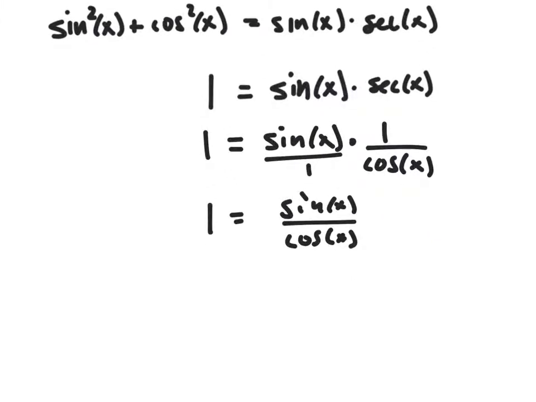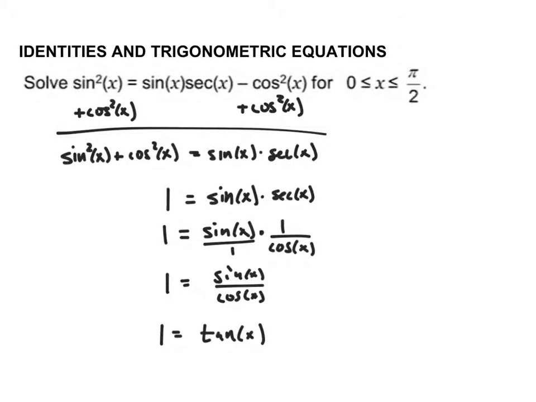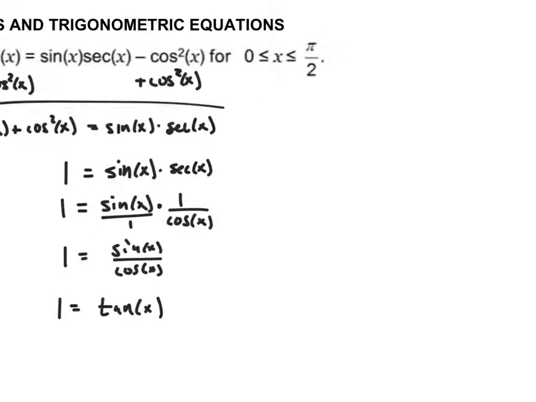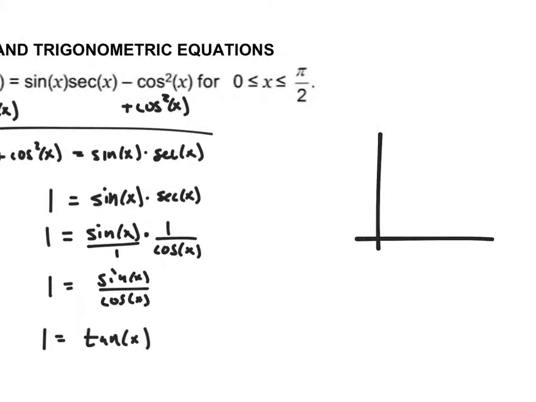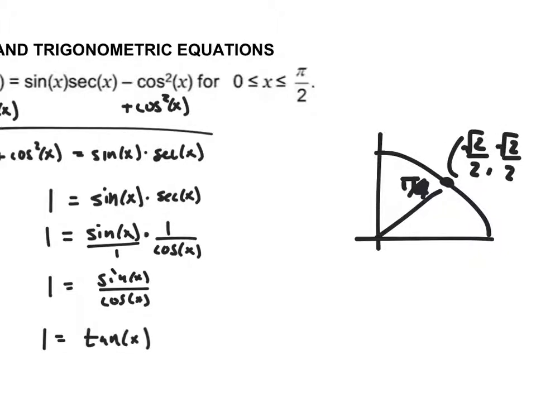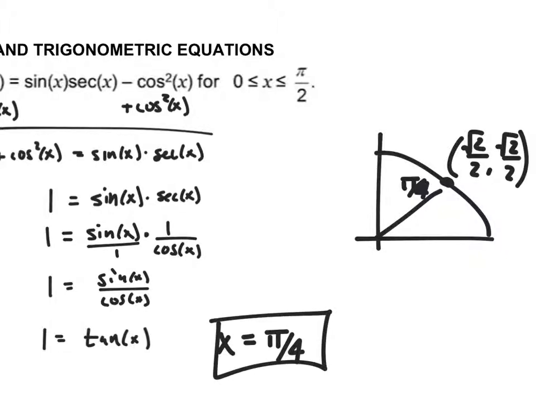And what I have is the value of tangent of x. So I went from something very complex down to something simple and usable. Now, because our domain is restricted between 0 and pi over 2, which is nice because that's just quadrant 1, I know that my value is going to be pi over 4, because that's when sine and cosine are the same. What angle measure gives me a tangent value of 1? What I'm looking for is when x and y are the same, because when those divide out, they give me 1. So I know that x, in this case, would be equal to pi over 4. And that's how we solve equations.